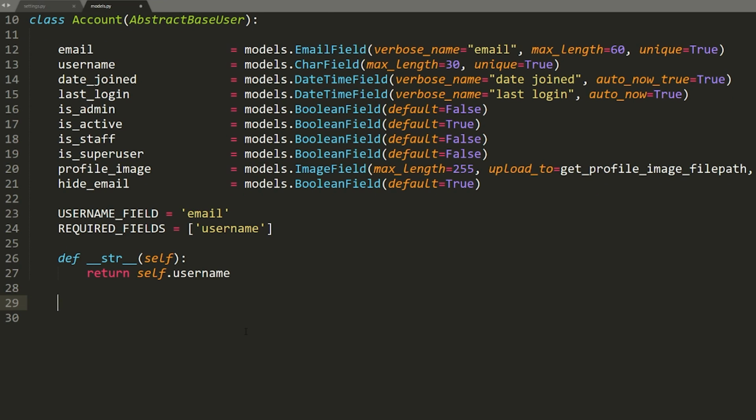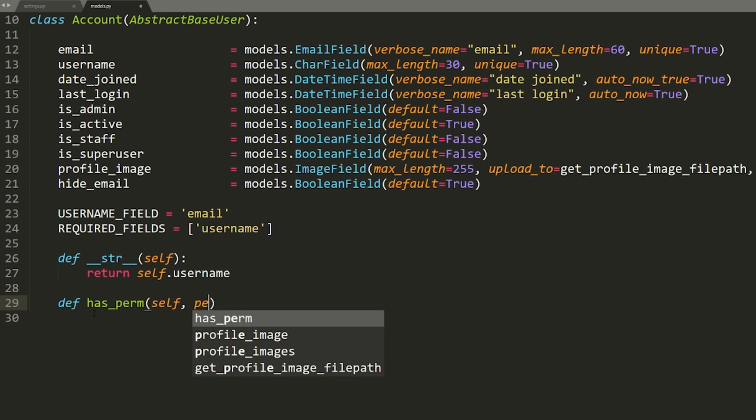Now I'm going to add a couple more things that are required for this account model since we're using the abstract base user. If you recall from up here when I was talking about is admin, is active, is staff, is superuser, now we want to set some default permissions that come with the abstract base user class. The first permission is has_perm. That's an override function, a function that I'm going to be overriding.